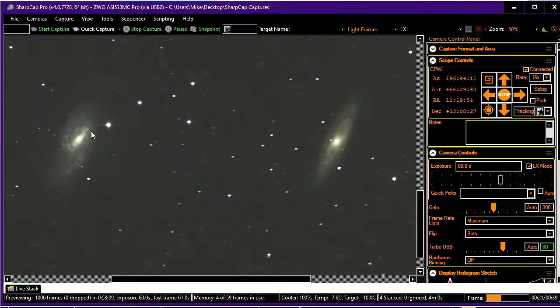And if you take long enough exposure, you can see some of the red pockets. If you look at Hubble images or astrophotography images of galaxies where they've taken hours and hours and hours of data, just open the shutter on the camera and just let it soak in all those photons, then you can see more red pockets. But I don't usually see much of that with a 60-second exposure like what I'm doing with these.